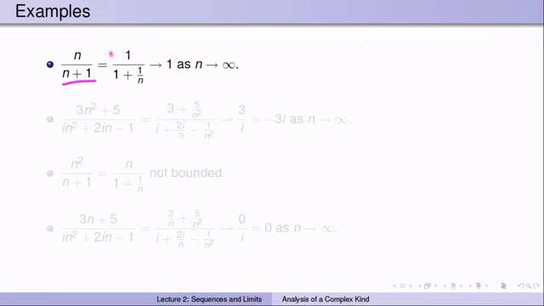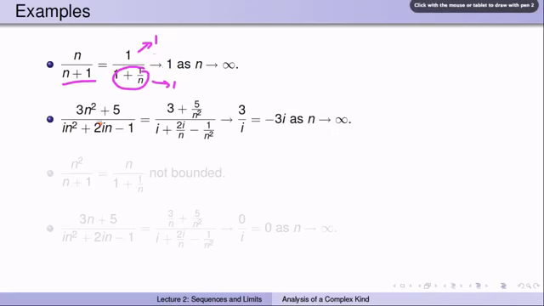But we can pull an n out of both numerator and denominator, and if we do that, the numerator becomes 1, and the denominator becomes 1 plus 1 over n. And all of a sudden, we find ourselves with a constant sequence in the numerator, which obviously converges to 1 because it's constant. And the denominator has the sequence 1 over n, which we know converges to 0. We add to that the number 1, which is a constant sequence, which is converging to 1. So the denominator converges to 1. 1 divided by 1 is 1, so the whole sequence converges to 1. So here, this denominator we know converges to 1. The numerator is constant, so converges to 1, so the limit of the quotient is equal to 1.